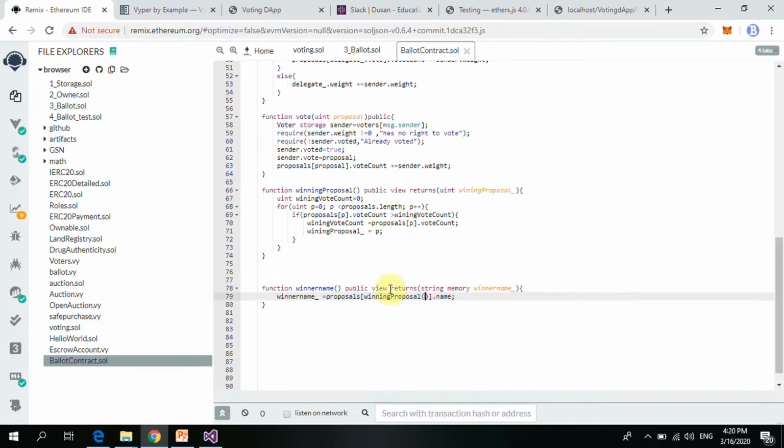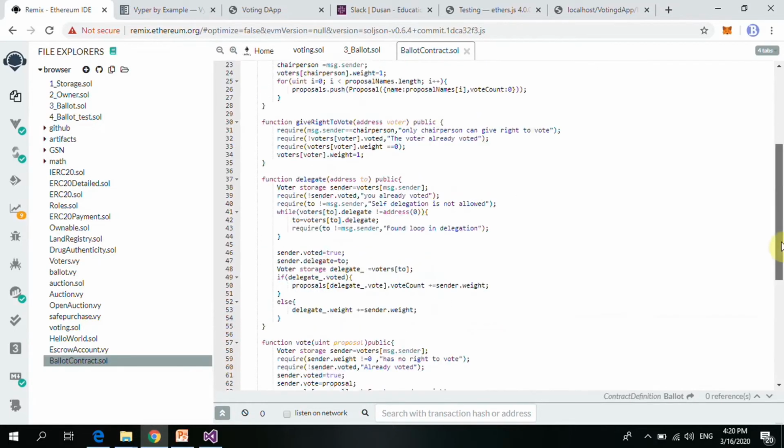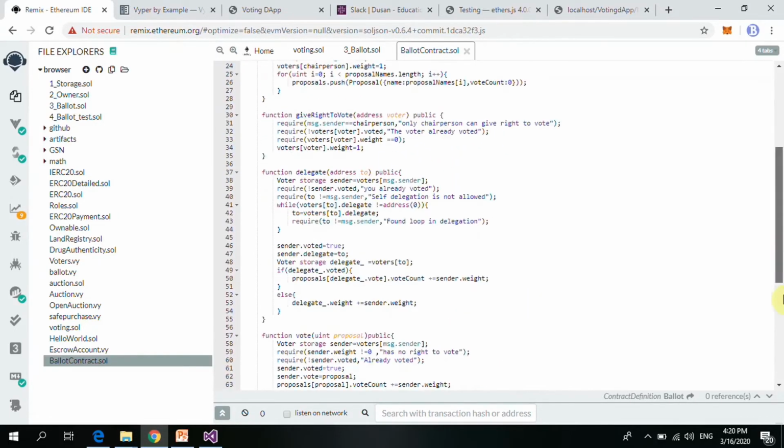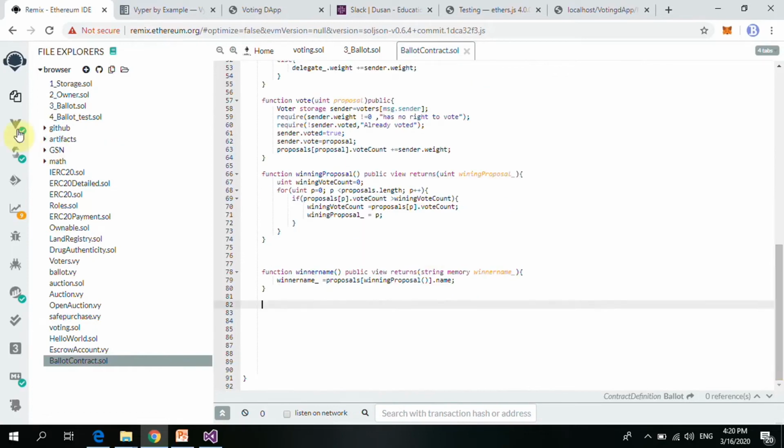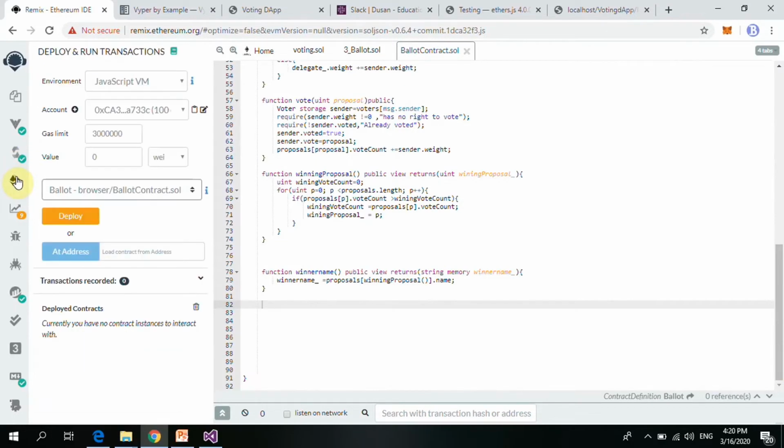Good. So we call this function winning proposal. Now we are done with our smart contracts, and I've explained each of the functions. So hopefully we have done this. There's no error here. So the next thing is we can just deploy this smart contract.